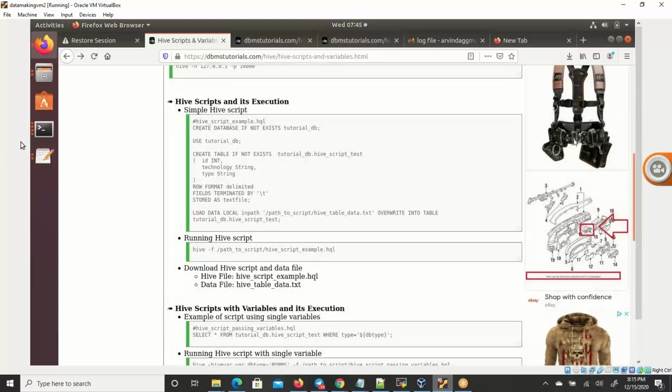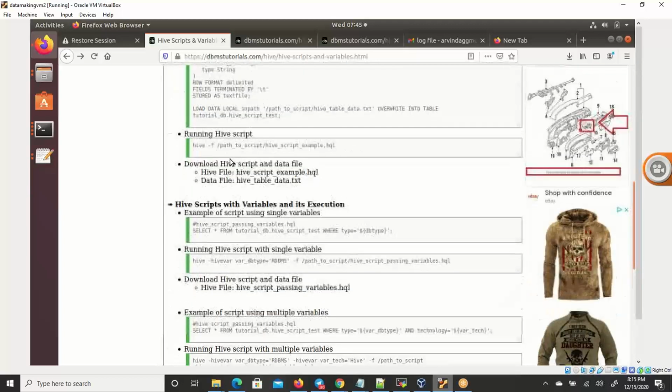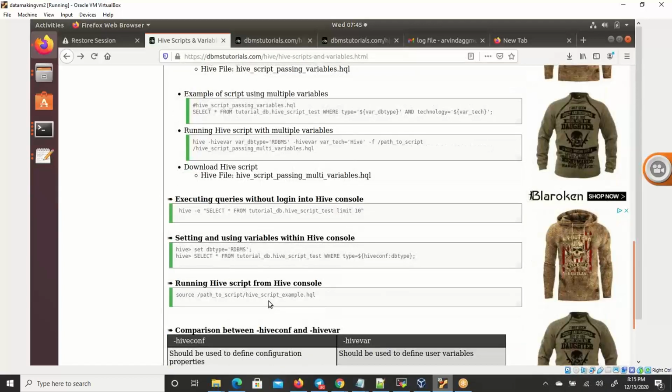And then how to execute this SQL file? So hive minus f, for file. I'm executing the HQL file, so I'm using minus f. And there's one more command, hive minus e. If I have a direct SQL command, I can run it in the command line.